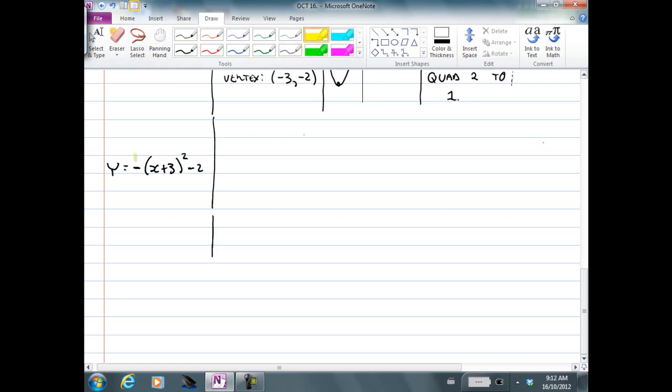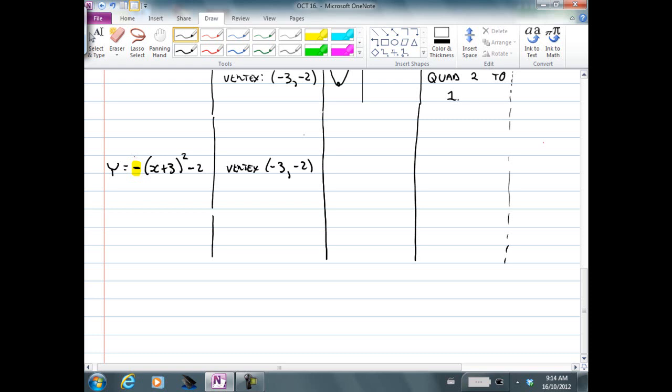So look at this now. I'm using a negative. I want you to complete the chart, and I'll give you a hint. My vertex is still the exact same thing, but that negative changes one thing. Let's see who can figure this out. I'm going to pause it. Everything is the same. Idris, what's the degree going to be? Degree is 2, correct. So my degree is 2. My vertex, I'm going to tell you right off the bat: -3, -2.